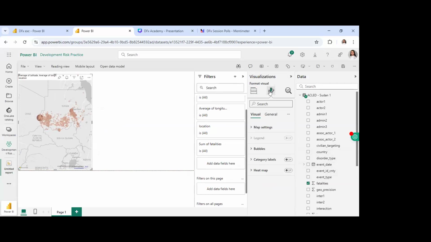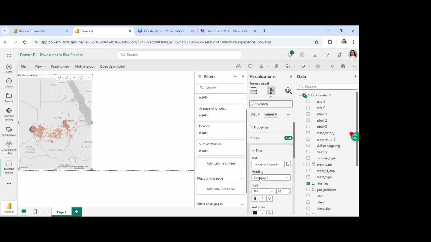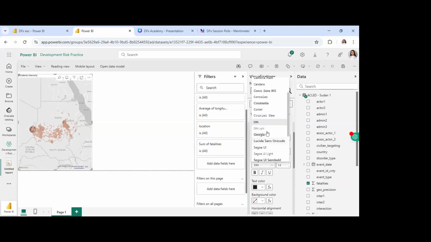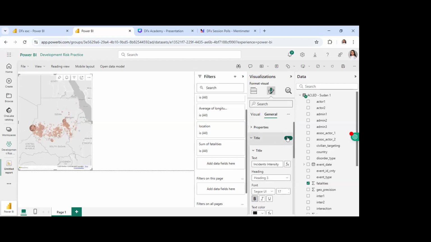One thing I always like to use is, for example, having a title. Let's say incidents, intensity, or fatalities. You can change, of course, the font. You can make it bold, bigger, smaller, or you can just turn off the title.